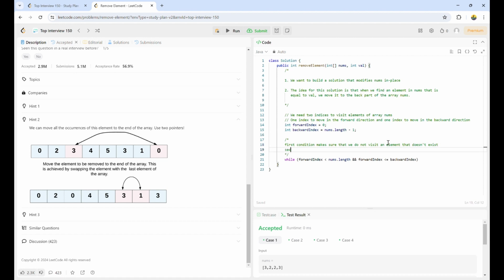And the second condition makes sure that we don't visit any elements in the back part of the array that are already filled with the values of val. Making sure that forward index is less than or equal to backward index means that we don't continue trying to visit elements that we know are the value val.